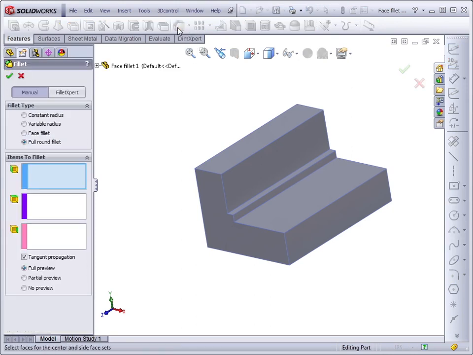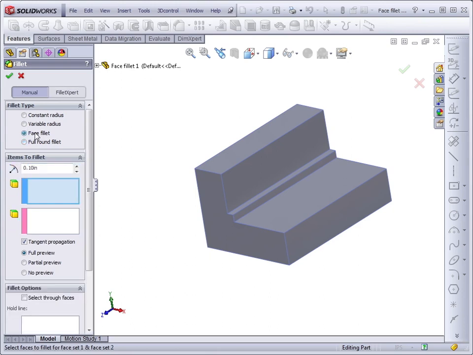We just use the regular fillet feature, and we select the face fillet option. One thing you should know about these four options is that they're there when you create the feature, but after you create the feature, they just go away. So you'll only be left with whatever option you selected. You can't change the fillet type after the fillet's created. In any case, let's create this face fillet over the corner with junk in it.